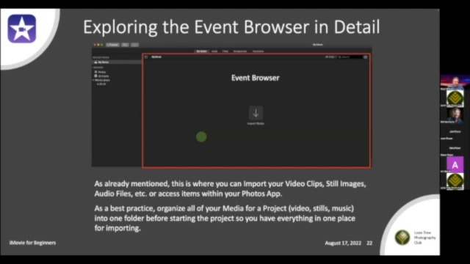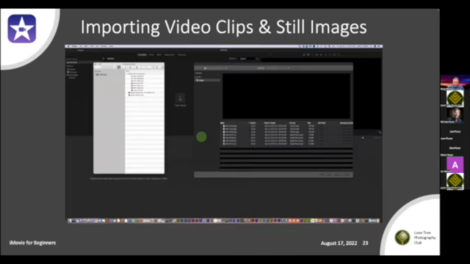As a best practice, I would recommend organizing all of the assets that you're going to bring into iMovie in your file manager. Get everything into the same file folder as I've done here, so that when you access it in iMovie, everything you want for your project is pretty much in the same place and easily gotten to. This will make your life a lot easier than having to search through many different file folders to find the assets you want for that movie.